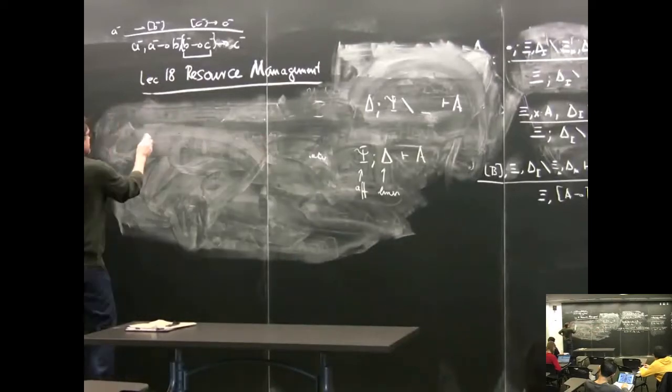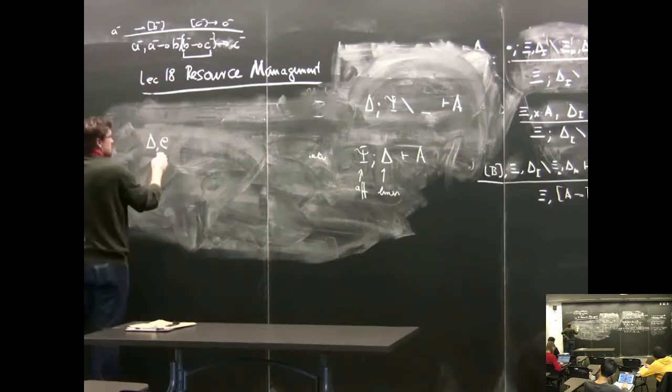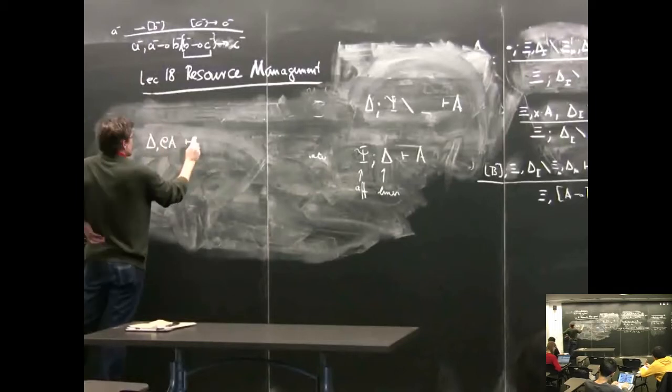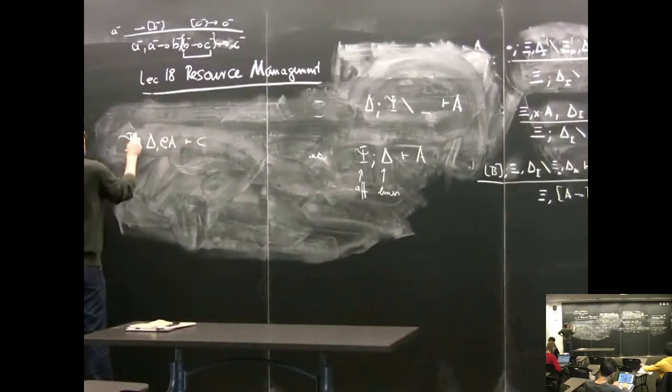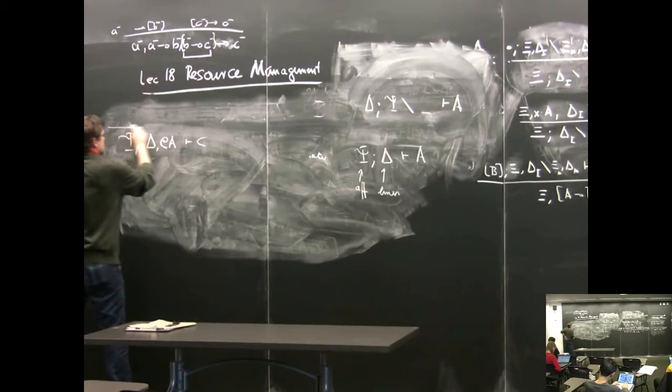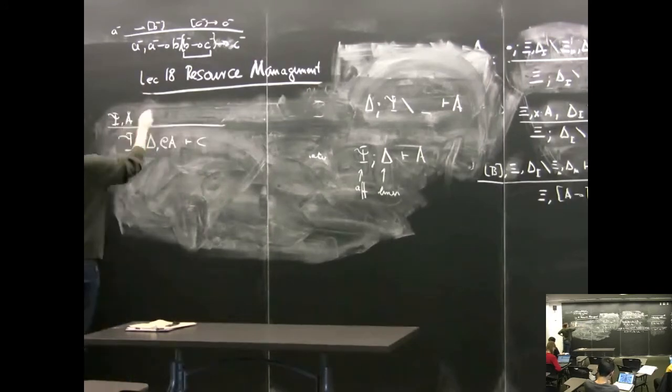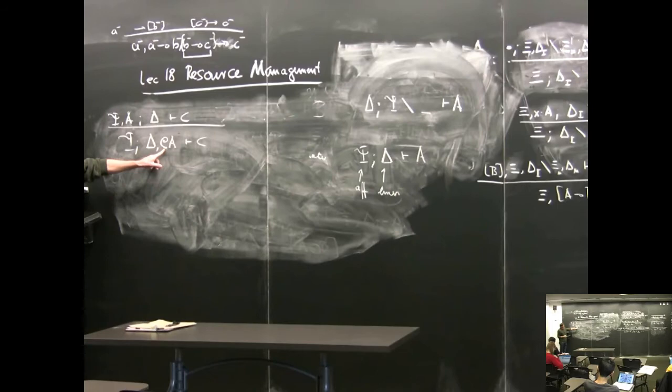Okay, so if we are in delta and we have at A while we're trying to prove C, then we add it to this affine context. That would be the normal rule where we use it, where we move it from the linear context, it's supposed to be affine, and then we move it into here, where we don't have to use it anymore.